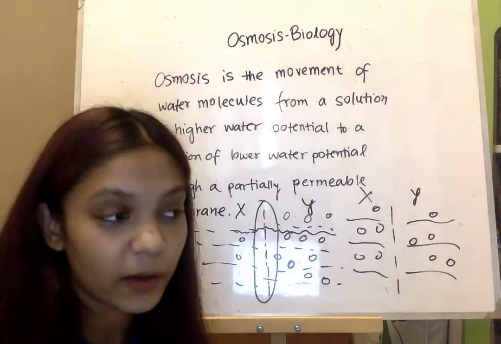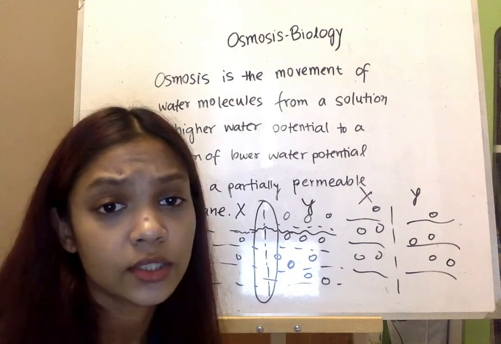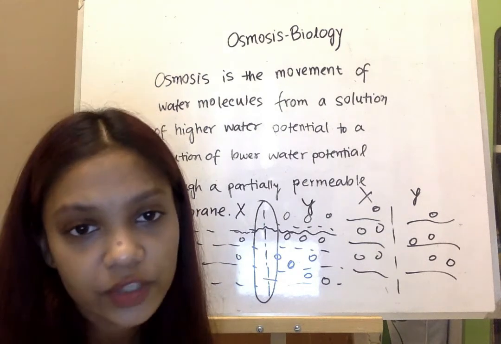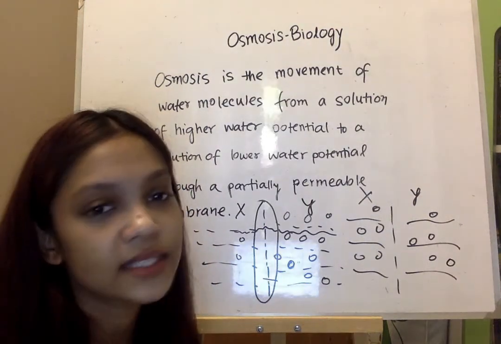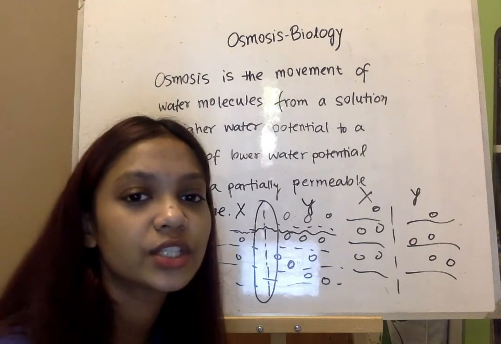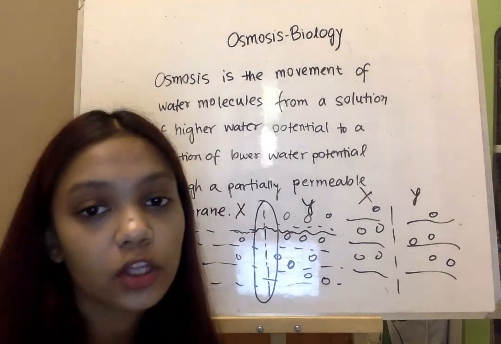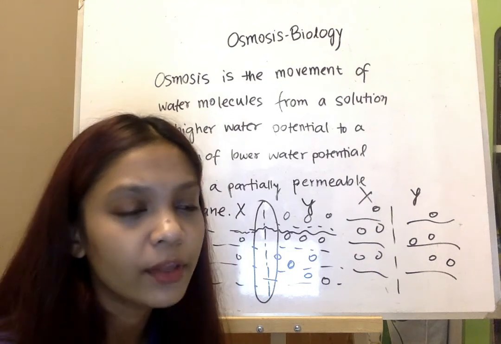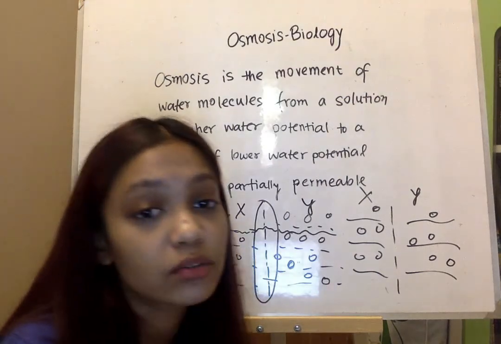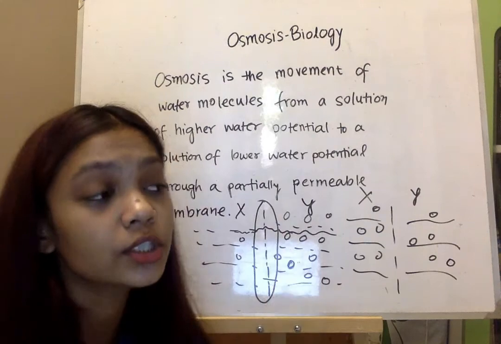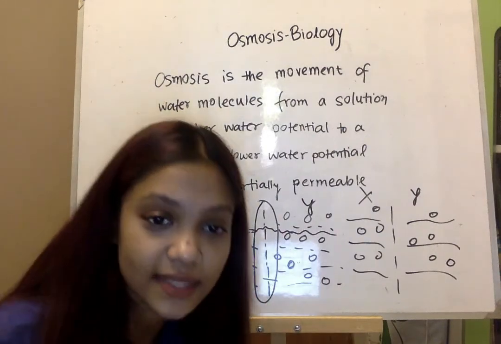We keep talking about concentration while learning osmosis. So what exactly is concentration? A concentration is basically a measure of how much solute there is present per volume of the solvent. An example of concentration is the amount of salt to water in a salt water solution, like we have seen in the first example.